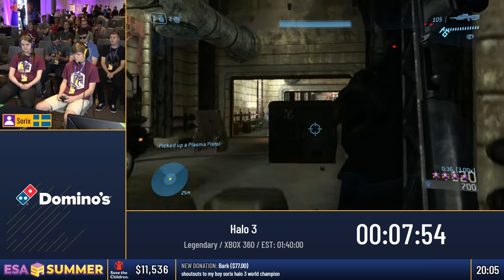Gonna switch to a Warthog here, which we're gonna use for a small skip. Marines, kill the stragglers. And now again, we're gonna be killing our allies for the sake of speed. Oh, maybe not. Yeah, he's kind of trolling me here. Oh, what am I getting shot from? Yeah, so I wanted to kill the Arbiter here because it would skip his dialogue that he has right now, but sometimes he just trolls you, so you can't really kill him.